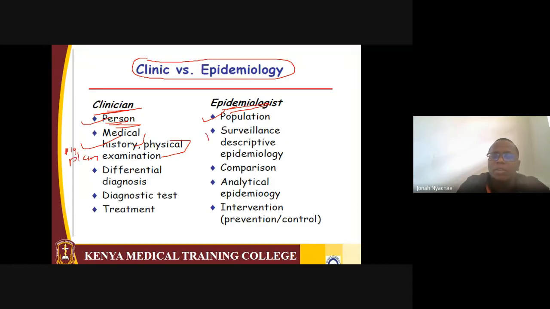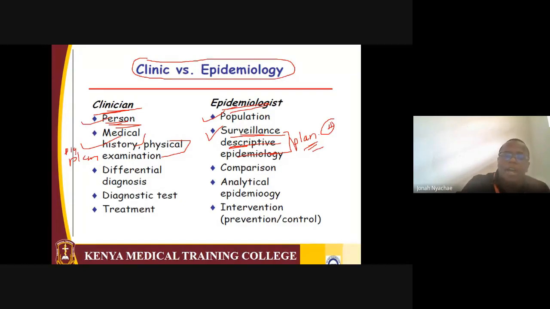On the other hand, an epidemiologist will use surveillance, descriptive epidemiology to be able to come up with a plan. Remember, in the descriptive, we're talking about who, the frequency, the distribution, and then come up with a plan, like the ones which you saw with COVID-19, where we were having the hand washing, social distance, also putting on our face mask, and so on. So here you see the difference. Their plan is generated from surveillance. You study the disease patterns over time, and then you come up with a plan.